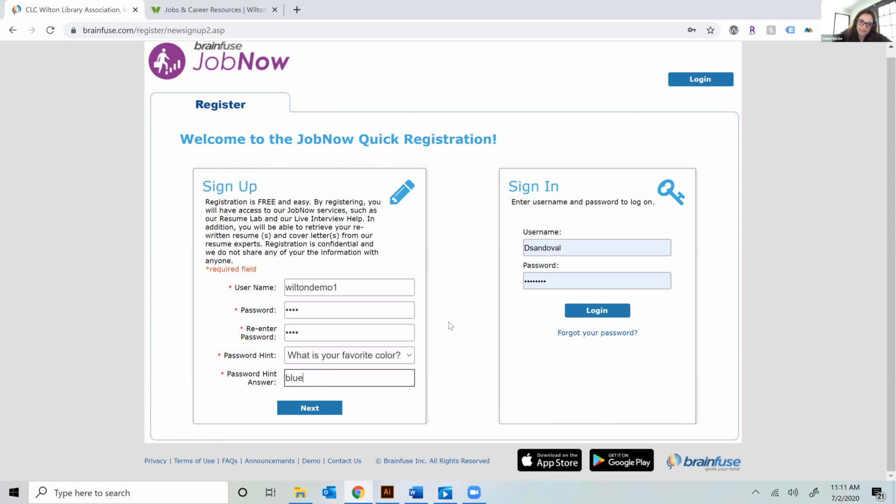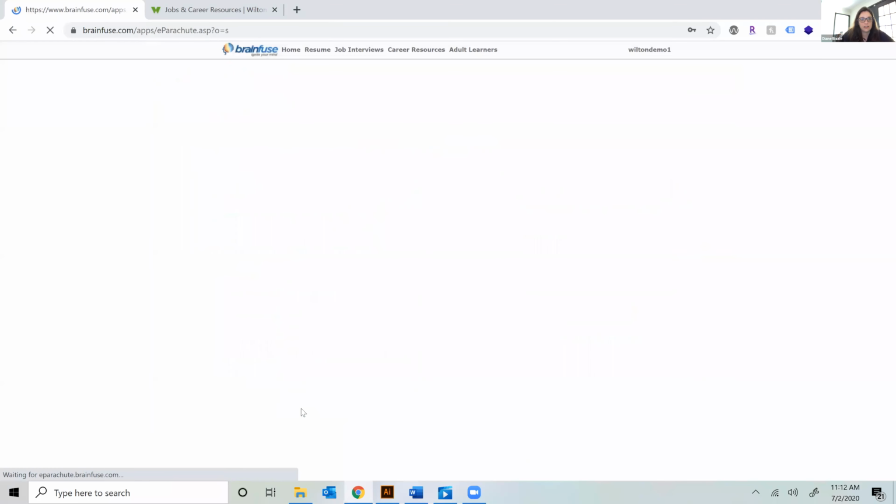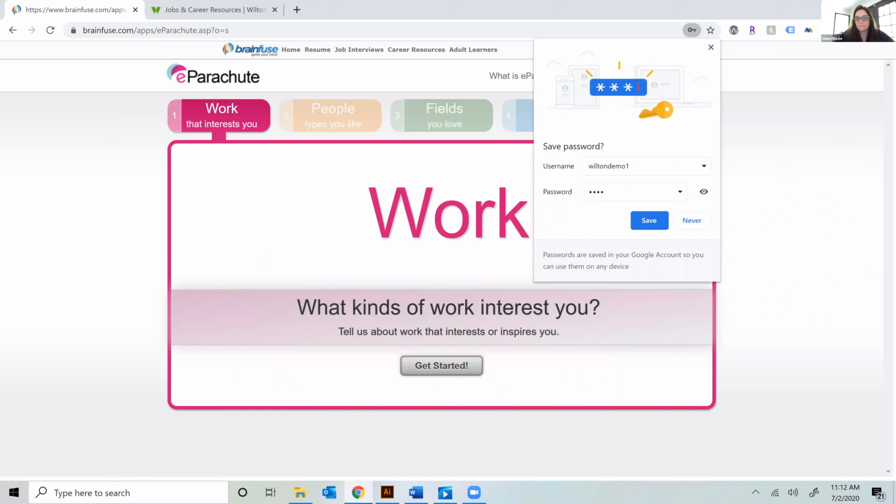One, of course, for privacy, but also when it comes to being able to access your account again, because we're not collecting your email addresses, there's not a way for us to email you a password reset. So what you would need to do if you do happen to forget your password is email or call our tech department, and all of that information is on the login page. There is a Forgot Your Password link where you can get that information. So I recommend either writing it down or using something that you know you're going to remember. And that's it. So I've signed up for my account. Super easy.